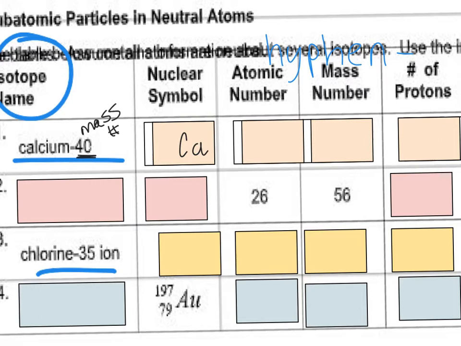okay? Remember, mass number is made up of protons and neutrons. So this mass number takes care of talking about which isotope we're dealing with, because the thing that's changing with isotopes is your number of neutrons, because that's what changes the mass number, right? So that's how we define these. That's why we name them that way. So your mass number always goes on top. So this 40 would go up here. And then your atomic number would go below.